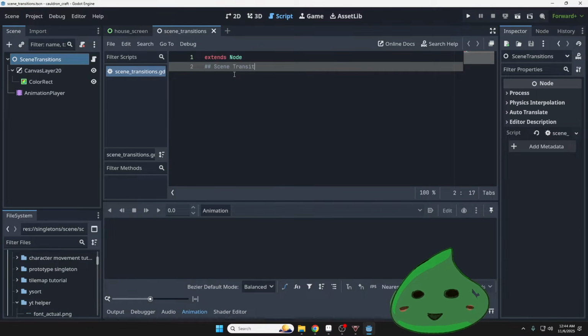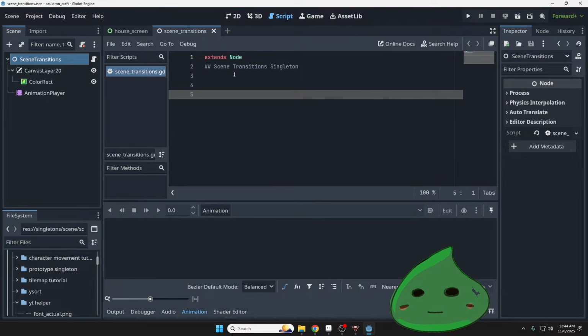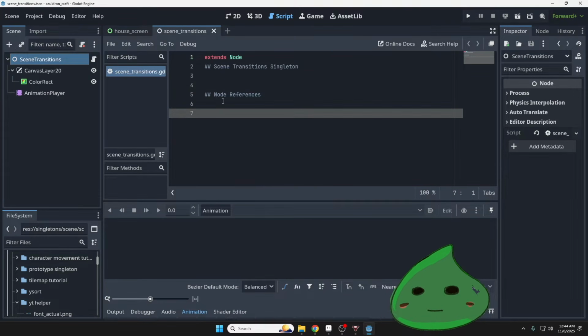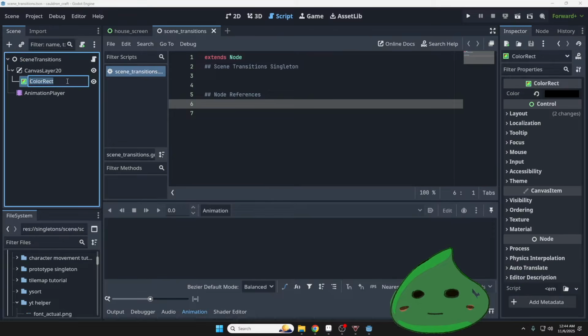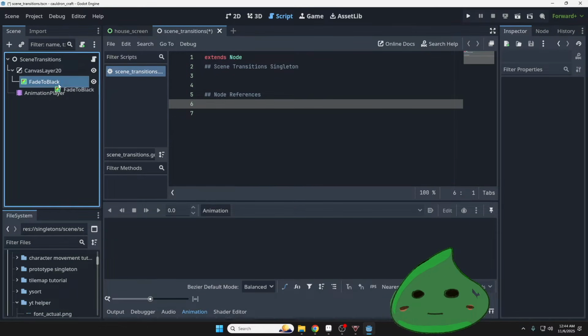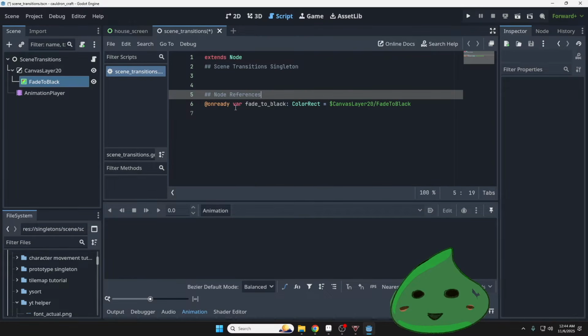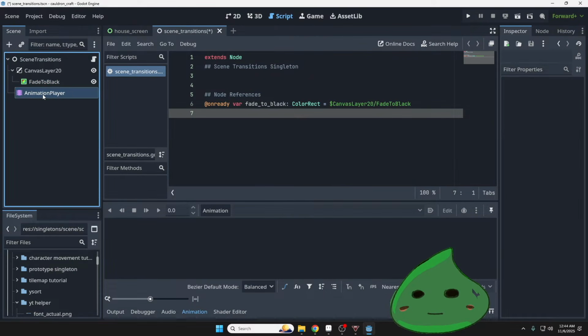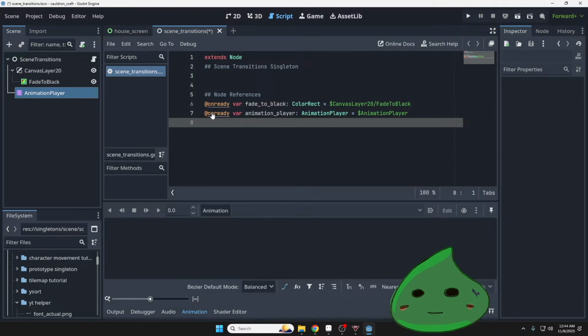Alrighty, let's start to comment this out. Scene transitions singleton. And then this is going to be node references. And let's make a reference to our color rect, which I'm just going to call fade to black. And also I want to reference the animation player. So control, click, drag.